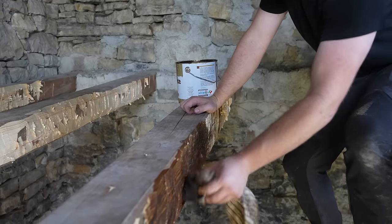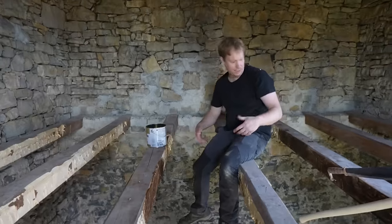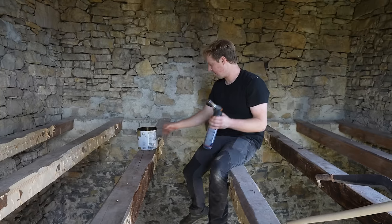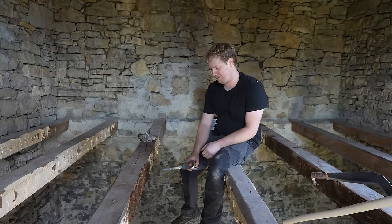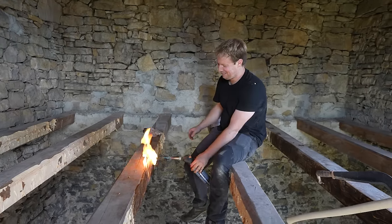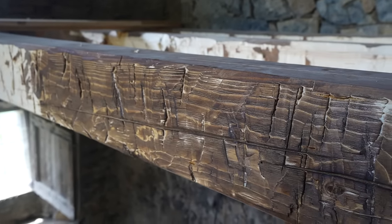What the flamethrower does quite nicely is it gives a black charred look against all of the sharp bits that the hatchet pulled up. So you do need to reignite it and burn it again. But not right away, because if you do it right away, this is what happens. Actually, I find it looks better if you do it right away, because then it lightens the stain a little bit, and it's more fun. And that's perfect. That's great.